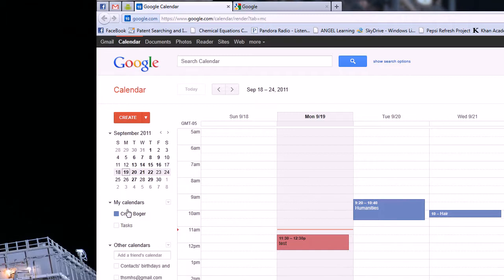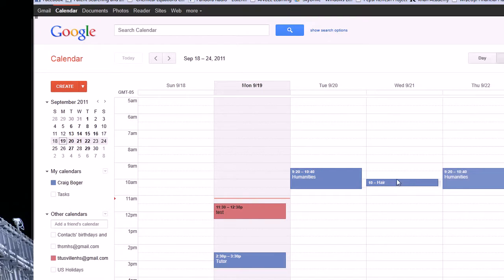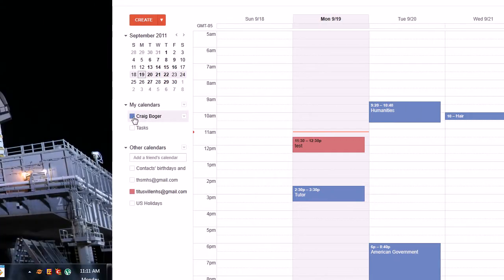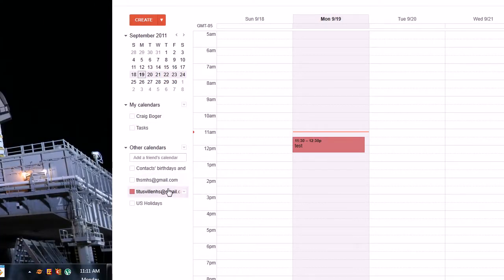And what you'll see is you'll have your personal calendar, which includes events like I have a hair appointment or things like that. I can hide that calendar and just see the Tisdale NHS calendar that's right here. So let's say we want to add an event to this calendar. And you can also do the same thing and hide it and unhide it. But we're just going to create an event real quick.